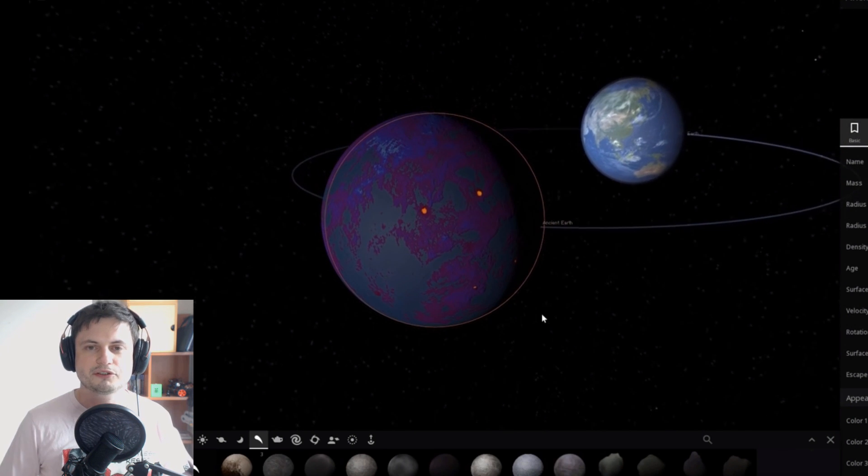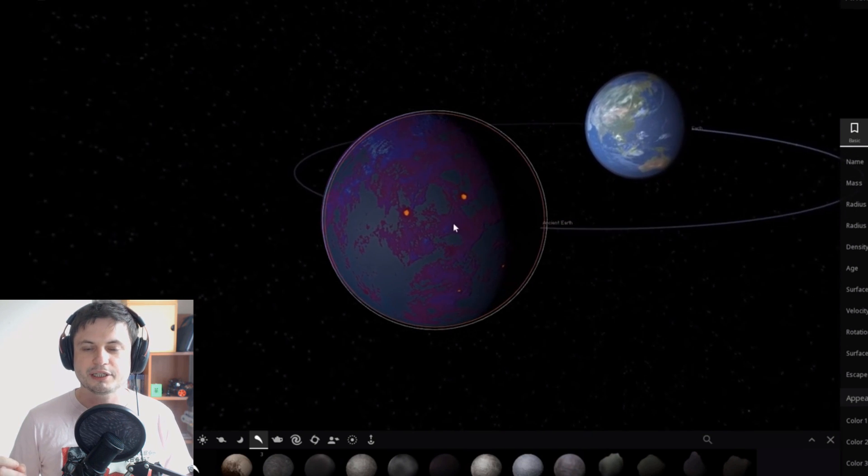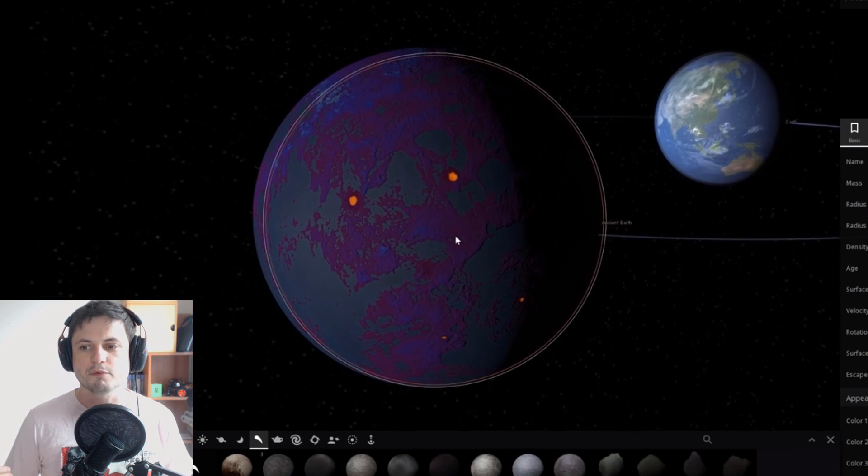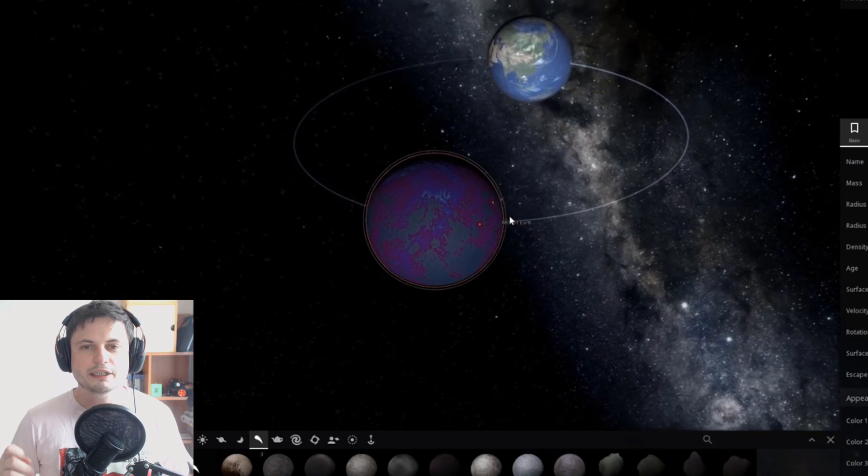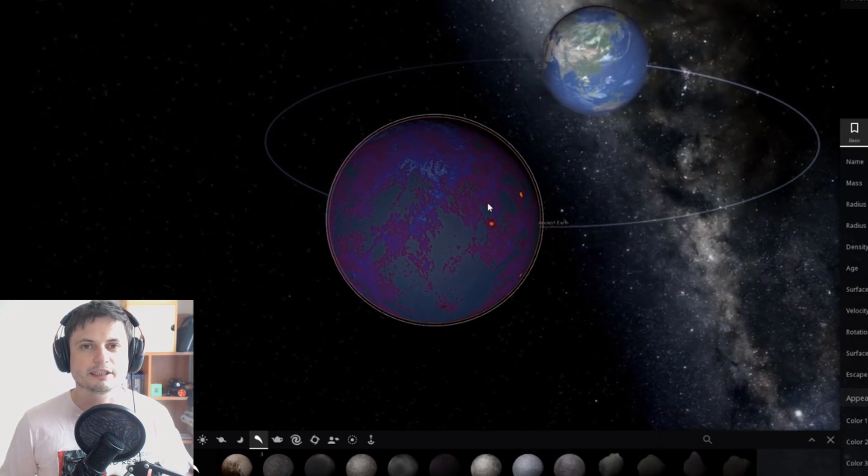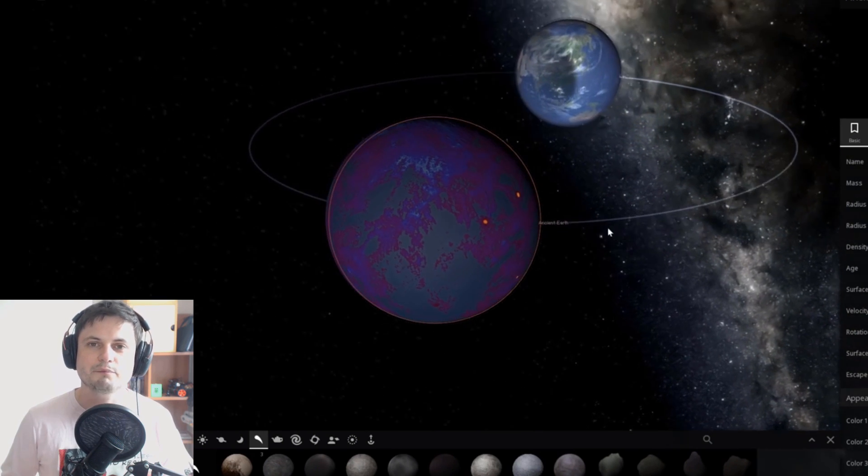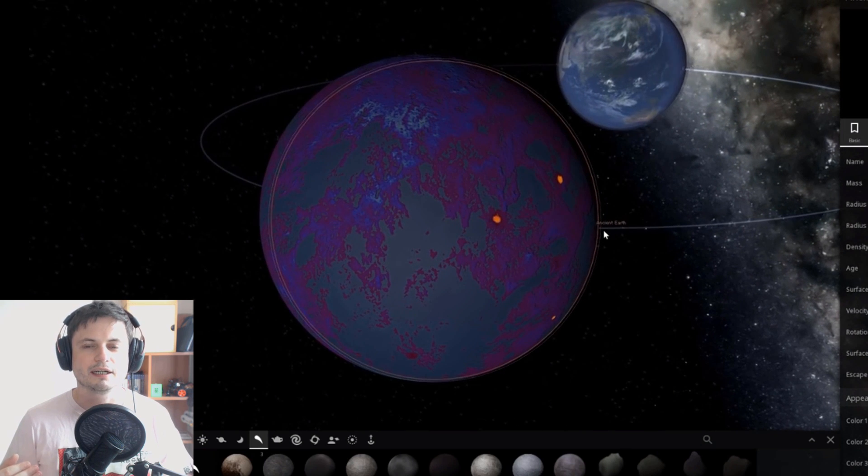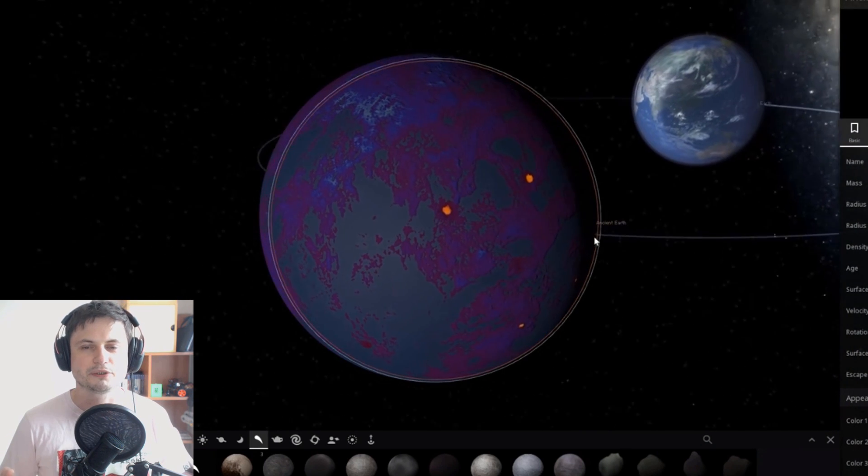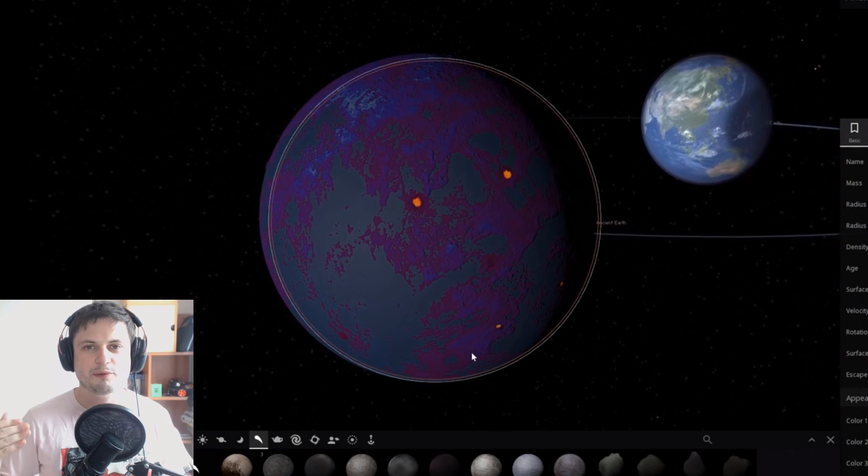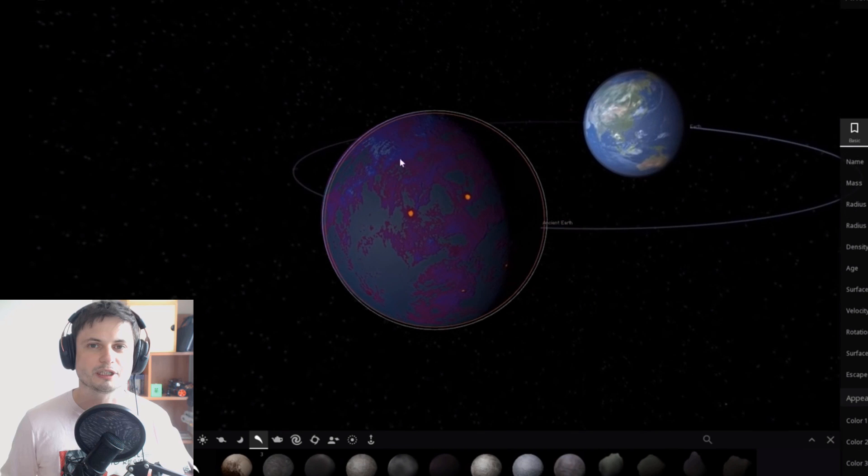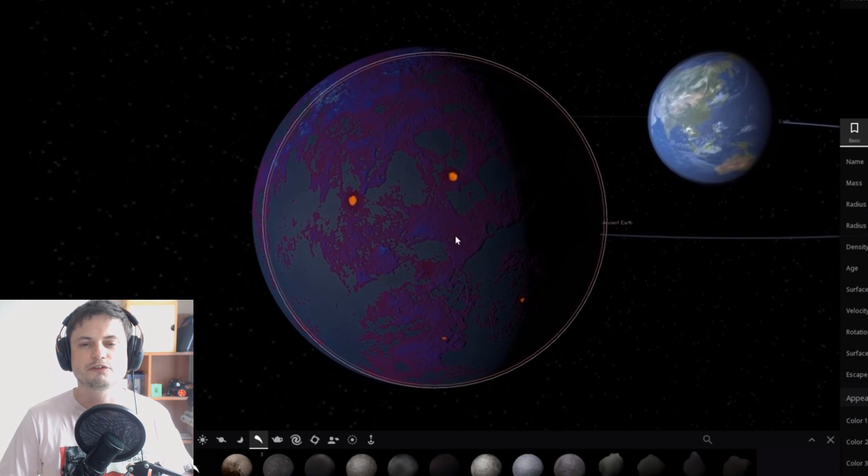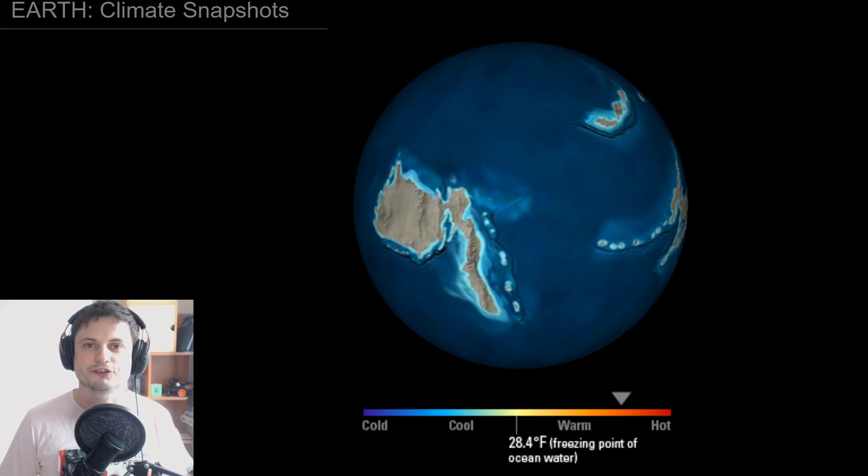Now this is a hypothesis known as the purple Earth hypothesis. And you can check out the video I made about it a few months ago where I showed you and explained to you what happened there and how it actually started to look like this and why it started to look like this. Now in a nutshell, it was the bacteria that made oceans look purple. And those bacteria became extinct when the chlorophyll bacteria that basically produced oxygen kind of became more supreme and ruled the planet for a very long time causing all of the purple looking bacteria to completely disappear and thus transform our planet into something that looks like this.